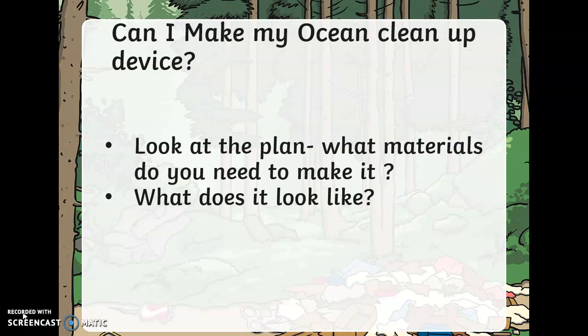And today's learning intention is, can I make that device? So you're going to look at your plan. You're going to look at the materials that you listed that you might need. So whether it was things like you didn't want to use plastic because you were using things that were better, and that you could recycle, or you could even have used plastic itself because you're recycling the plastic, you're not throwing it away. So you need to think about what it looks like on the paper. How are you going to make it look like that in real life? You need to think about how you're going to decorate it, and things like that.